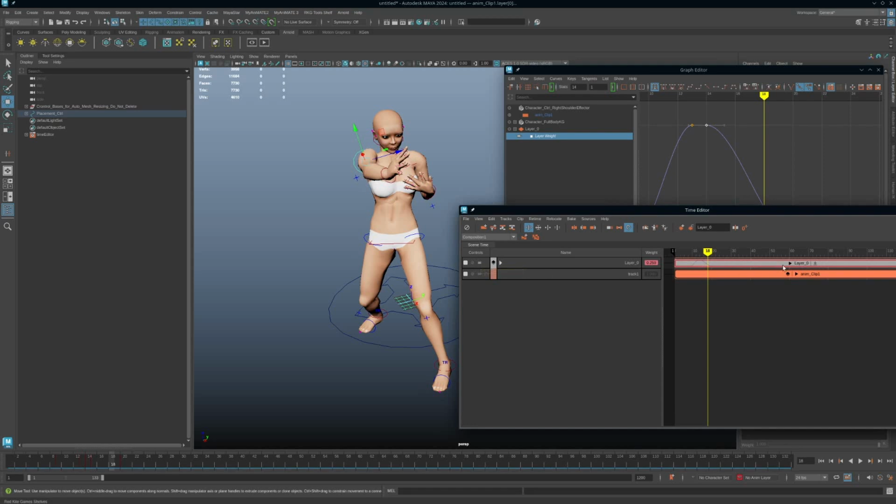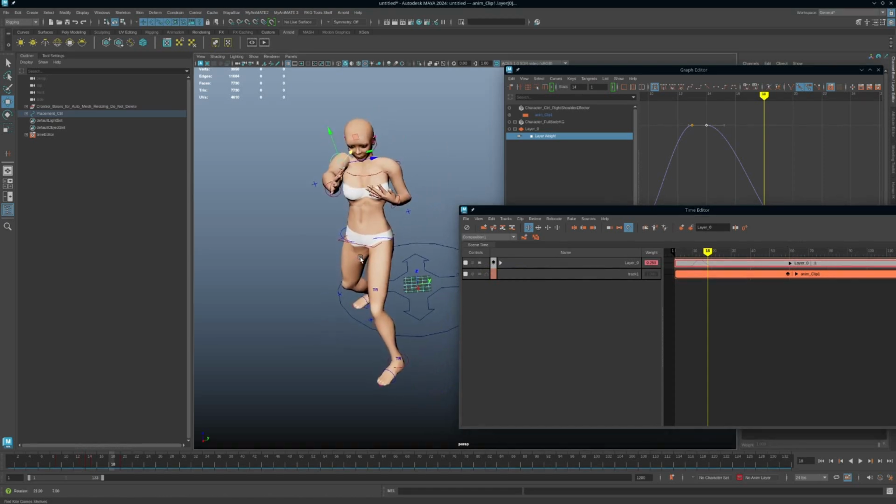So you can have as many layers as you want for as many parts and combination of parts as you wish. Just remember that anything that you add on top, if it's influencing the same body parts, any modification you do on top of something is relying on the previous layers as a base. So just be mindful in that regard.